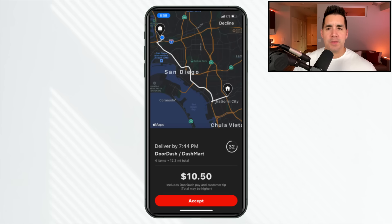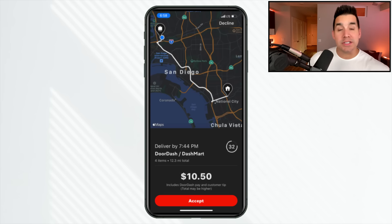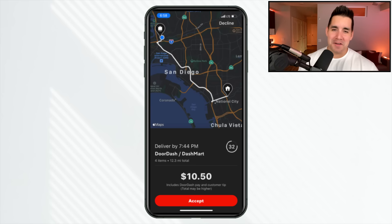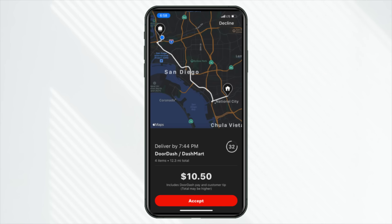Let's take a look at Dash Mart orders — that's something we saw more expansion of in 2021. So $10.50 in this example for 12.3 miles — not a stellar dollars-to-mile ratio. This one is also going to take about 45 minutes plus for just $10.50. Our goal for you this year in 2022 is $25 an hour on really any app in the gig economy. So $10.50, if it's going to take 45 minutes, chances are I might not hit $25 for that hour. This was in San Diego at the time, so market research and positioning — would you be happy driving this far south in this marketplace?